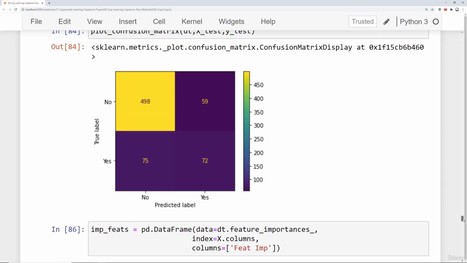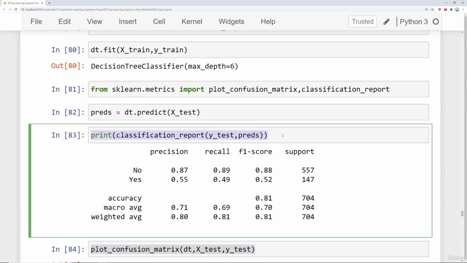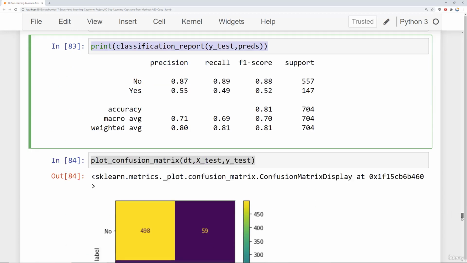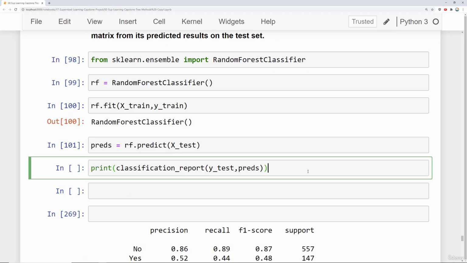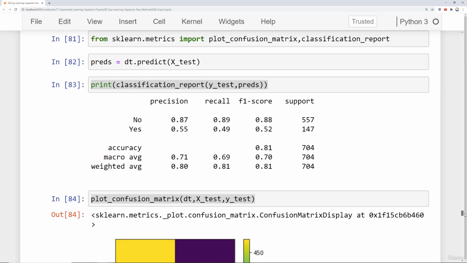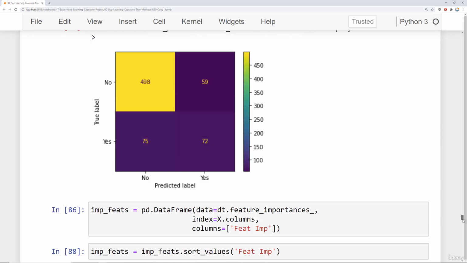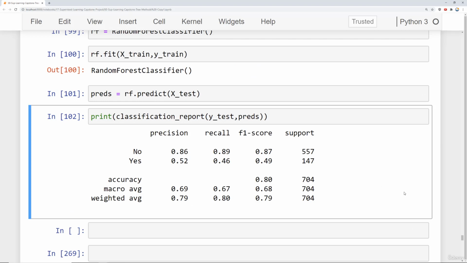I can actually just copy and paste what we did up here because it's going to be the exact same commands. So let's copy and paste this print classification report, because I'm also calling them preds, and we can then directly compare how well the default random forest classifier did. So we run that, and it looks like we're actually performing slightly worse, depending on what actual metrics you're looking at. We're getting overall 80% accuracy. If you recall, the decision tree up here got 81% accuracy. But then if you look at this, we get 55, 49, 52 on the yes churn, and here we're getting 52, 46, and 49. So it's actually not performing better.